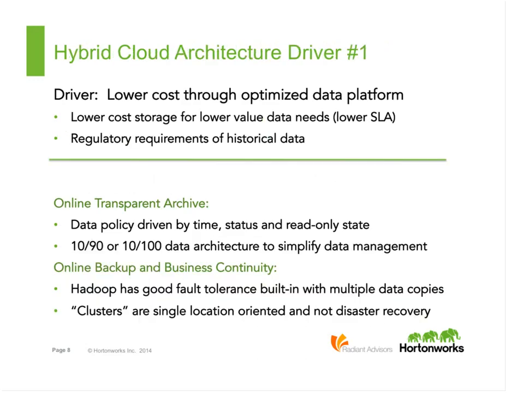So with those three, what I thought we'd do is take a look at the first one here, and once again, we would say our driver is to lower cost, and the feasibility side is through an optimized platform. In this case, we see companies driven by the fact that we have a lot of data, whether it's historical data, closed data, sometimes we call it dark data. It needs to be available, but it's on a lower SLA.